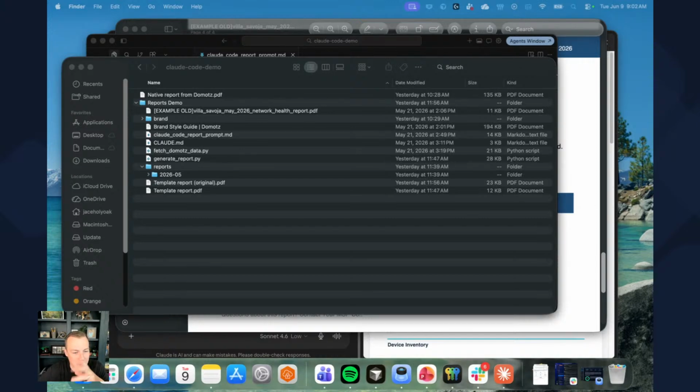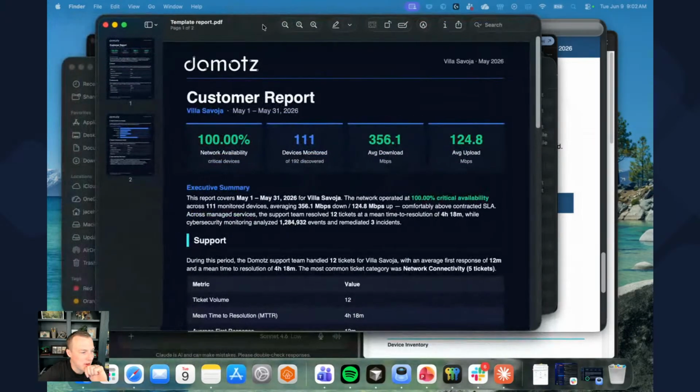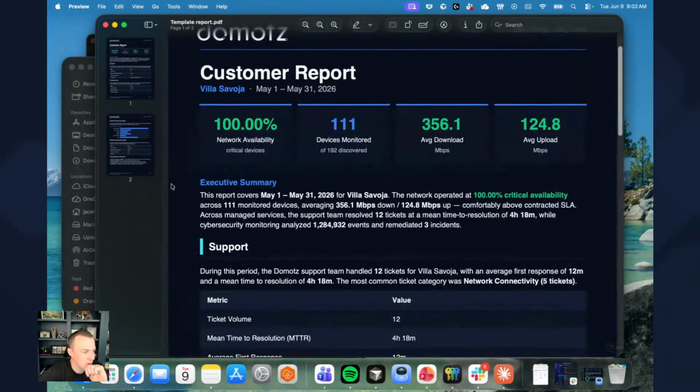I kind of went back and forth about including some of that information, and arrived at this report. First of all, I thought 4 pages is too long, especially for an executive reading it. They don't want to read 4 pages. So I said, let's shorten it to 2, and let's add in some information about my service delivery arm and cybersecurity. So I've changed some of the metrics here as well.